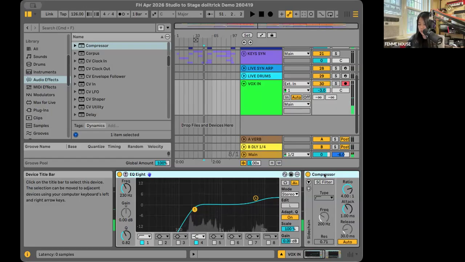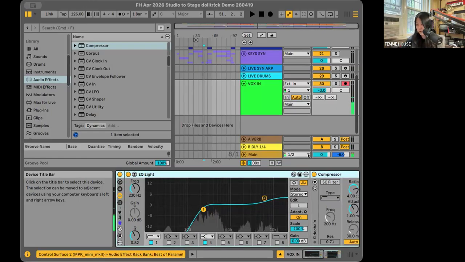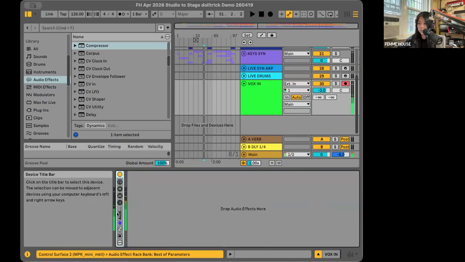Ooh, whoops, I pressed the spacebar by accident. I'm going to press Command G because Command is right next to the spacebar. And now these are together, yay! And if I know that I've already set my EQ and compressor and I want to tidy that, I can just close up the rack by double clicking on its name over here. So not the name of the devices, but the name of the whole rack itself. Double click. And now it's collapsed into a neat little slice, which we can always open up later on too, right? But that's going to be my EQ and my compressor in this case.